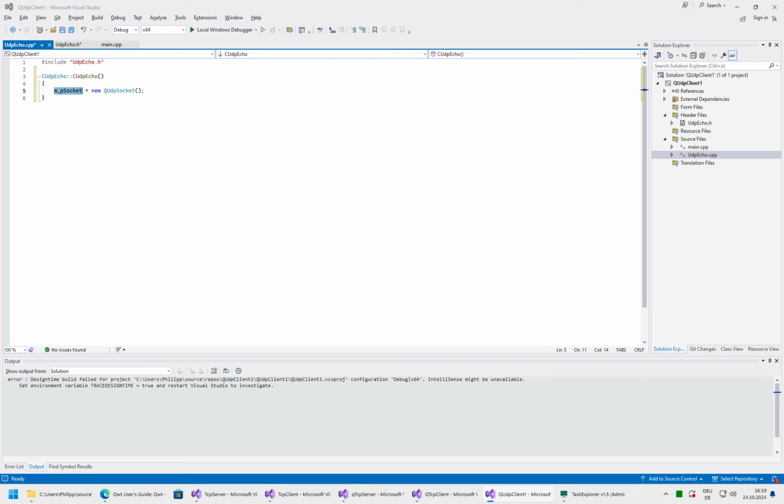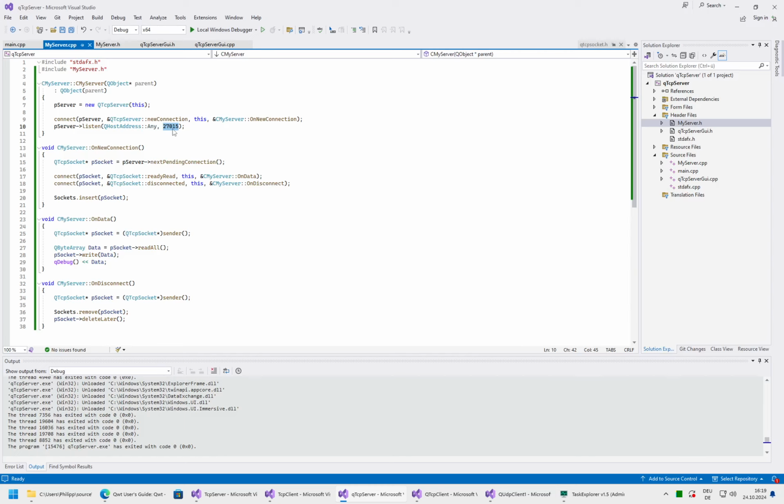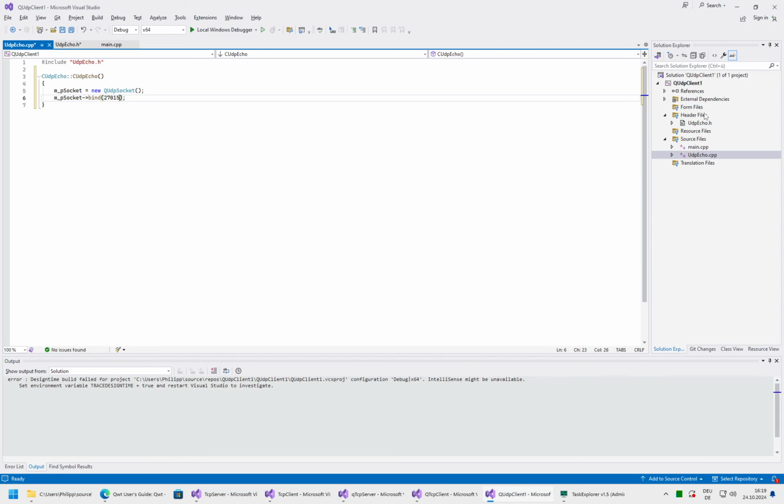So we have the socket, now we need to bind it to a port. So tell it on which port to listen. Well, listen on which port to receive datagrams. And let's go for port, let's go with 1, 2, 3, 4. No. Let's go with a more abstract port like we had here. We'll just make it slightly different. Okay. Of course, we don't need to connect our socket.